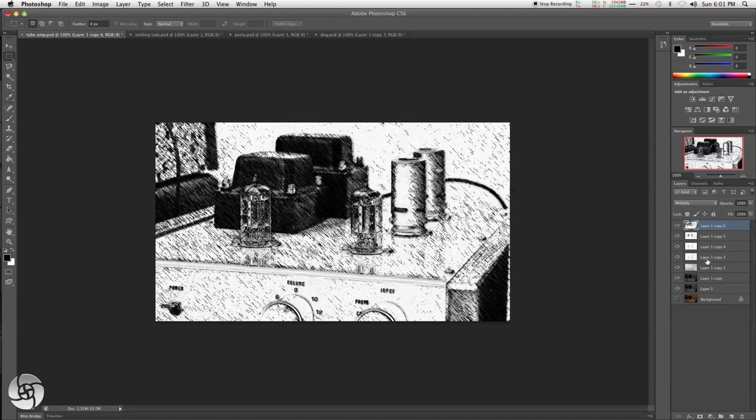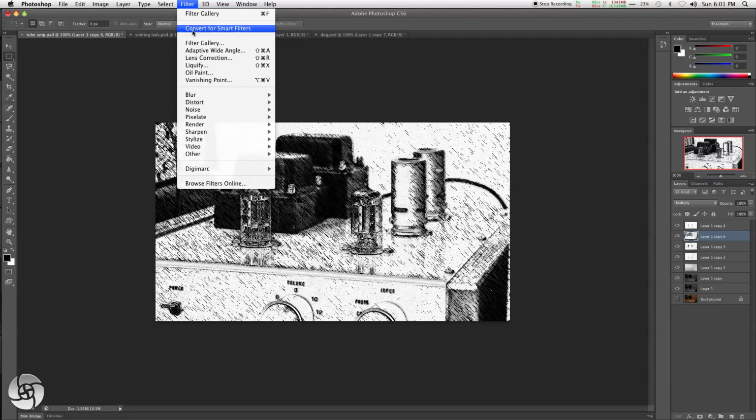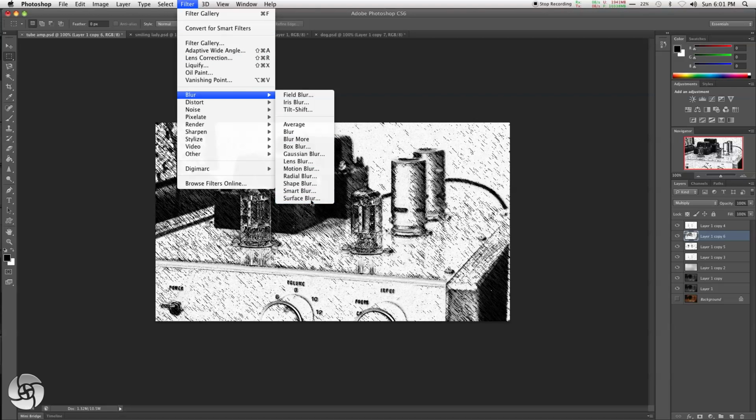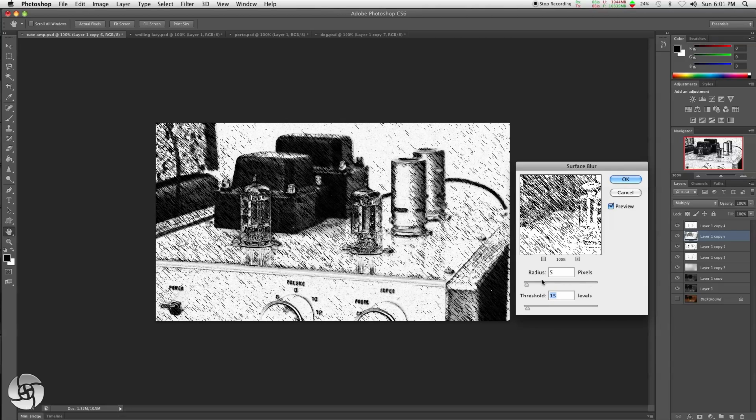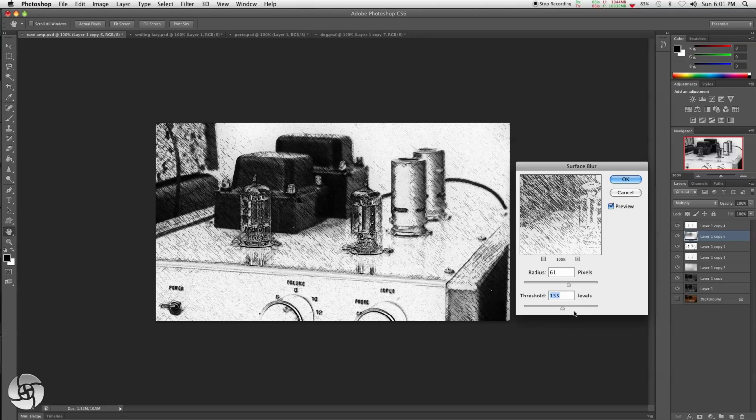But now the photocopy here, I'm going to put it on the top. And this one, I want to get rid of some of these lines. One way to do it is to apply surface blur. Take a look. Before and after, much cleaner.